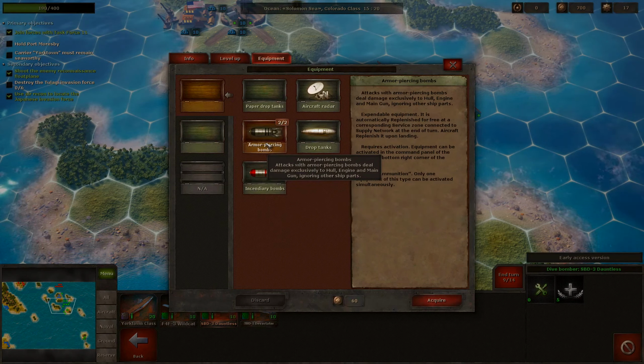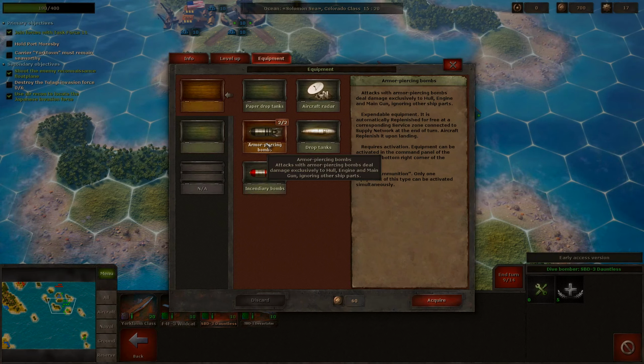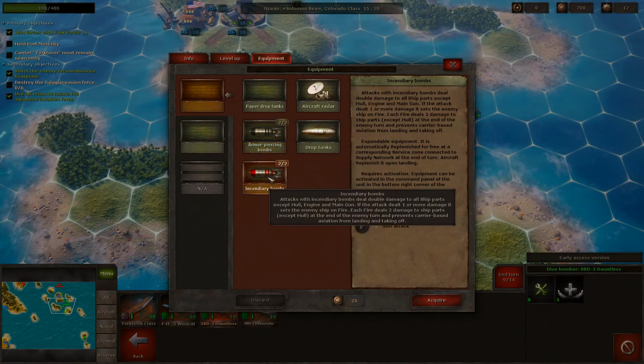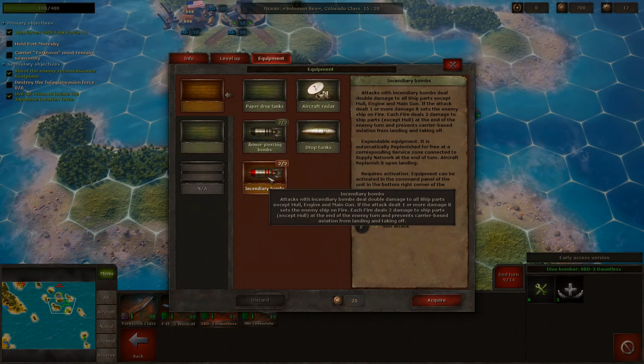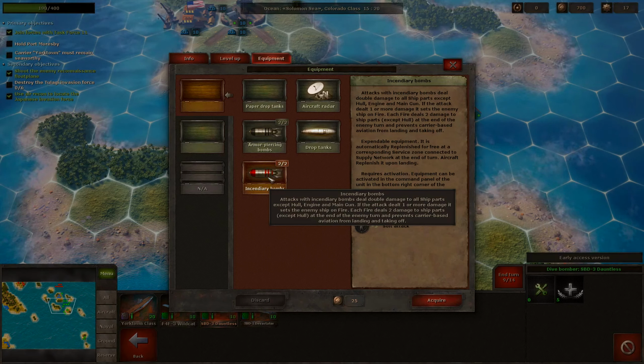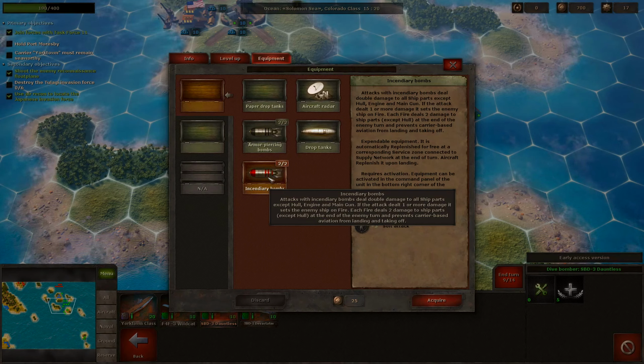Armor-piercing bombs deal damage exclusively to a ship's hull, engine, and main gun, ignoring other ship parts. Incendiary bombs do the exact opposite, dealing double damage to all ship parts except for those 3. They also have the chance of starting a fire on the ship, causing further damage and preventing planes from landing or taking off from carriers.